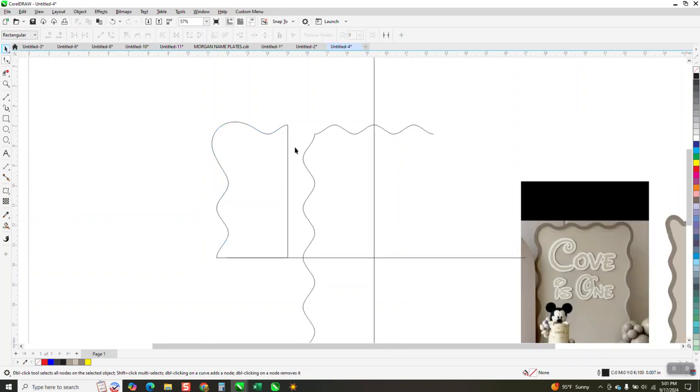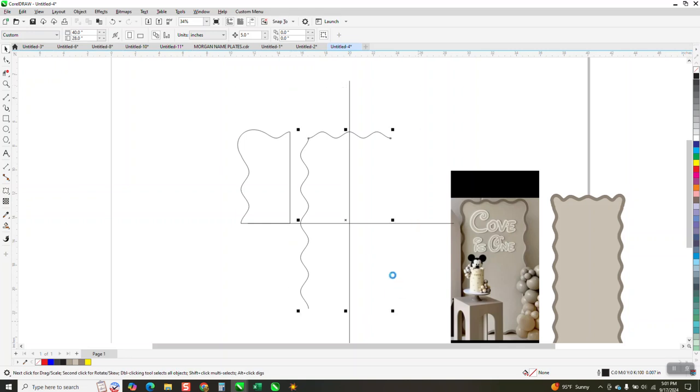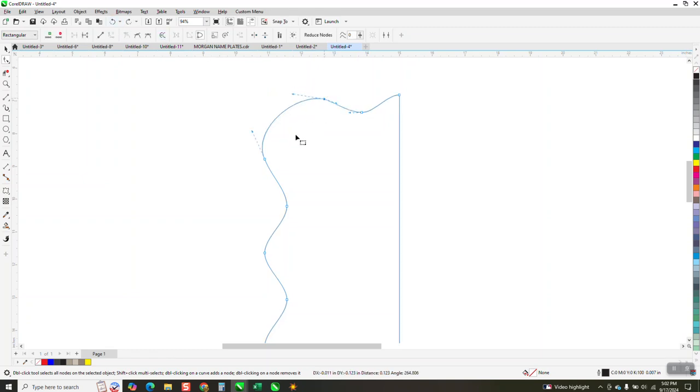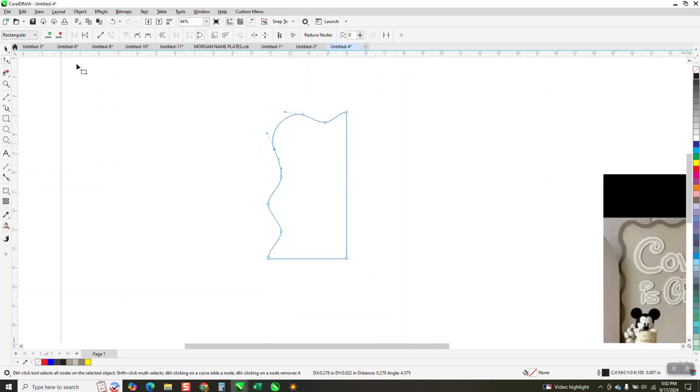Let me get rid of all this stuff. We don't need these lines anymore. And this way, my bump's a little big. So let's take the Shape tool and bring in our bump. Bring this in. Boom. Don't do that. Trying to make your bump more in line with the other stuff. And you can play with that.